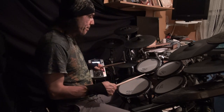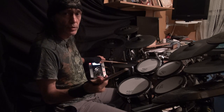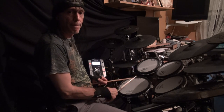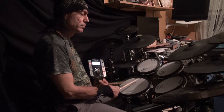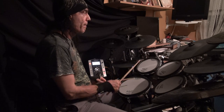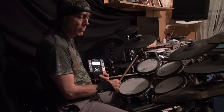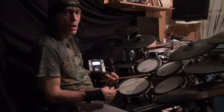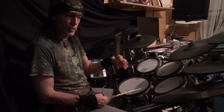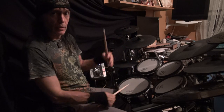Okay, so we'll go slower, all the way down to 70. Go to 70, okay? Arbitrarily, I don't know if you could tell with my hands, I hope you can see what I was doing. I was just doing regular to inverted to middle to regular to inverted.